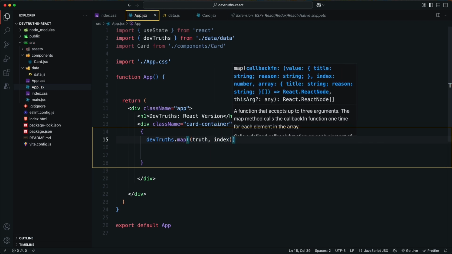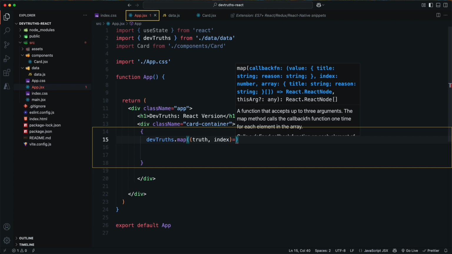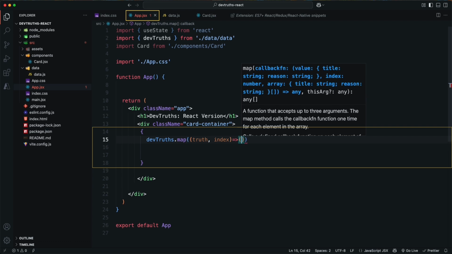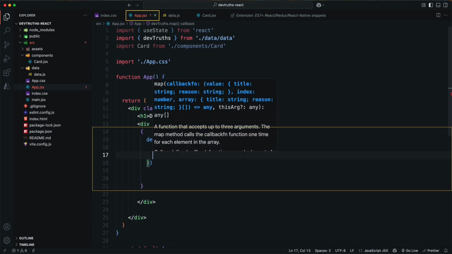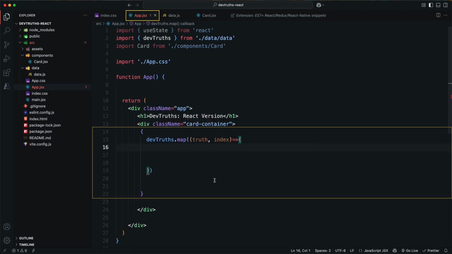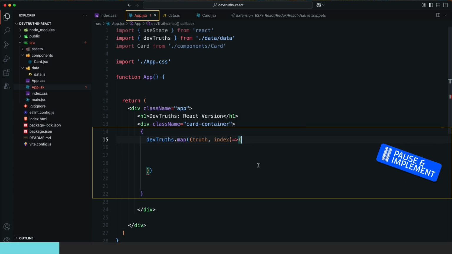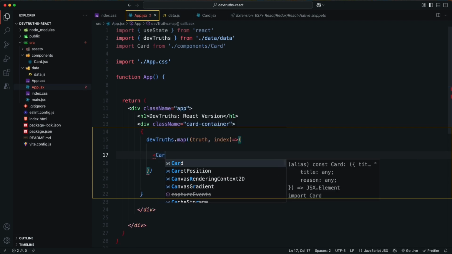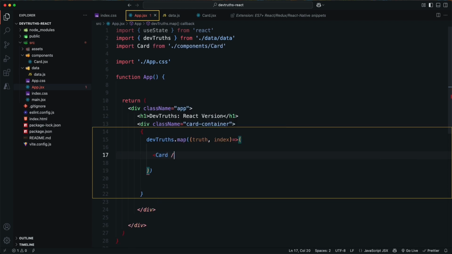And then right outside of that internal set of brackets, I'm going to include an arrow, and then I'm going to include another set of brackets like so, and I'm going to make some room. So as you can see, we are working in between the curly braces. We have DevTruth map, we have the truth, the index, the arrow, and the set of brackets. Please pause and implement.